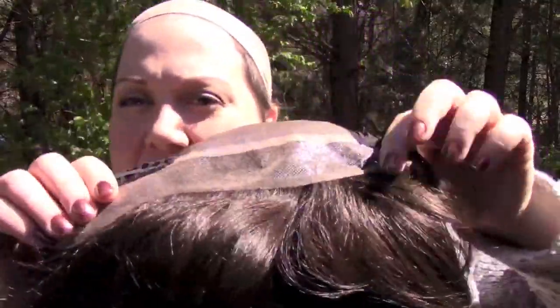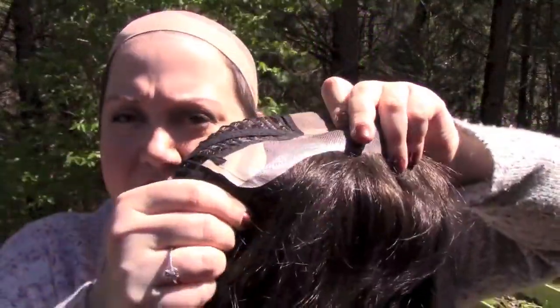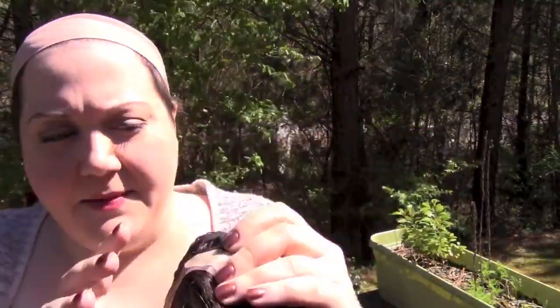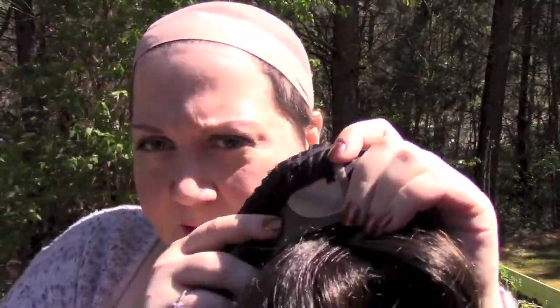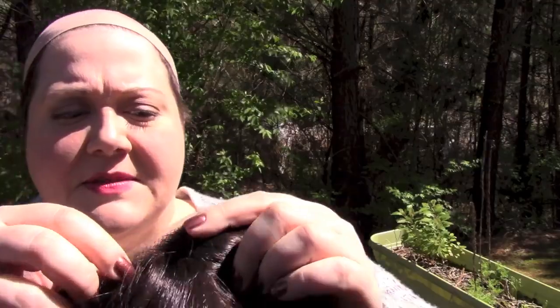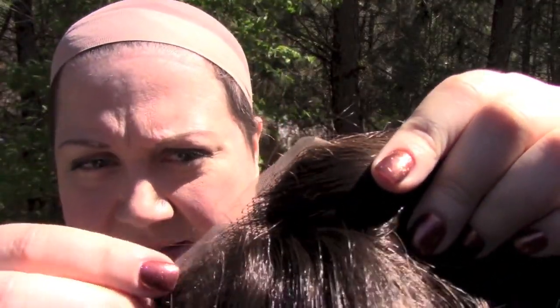So here is that lace front. It is not temple to temple, it is base of the ear tab to base of the other ear tab. And speaking of ear tabs, these ear tabs have polyurethane medical applicators here. So you can either add adhesive to the wig in those locations, which is probably best if you have shaved sideburns or no hair there at all, or you can just let them be. As you can see, there is some space here for you to be able to trim the lace on the sides if you like.